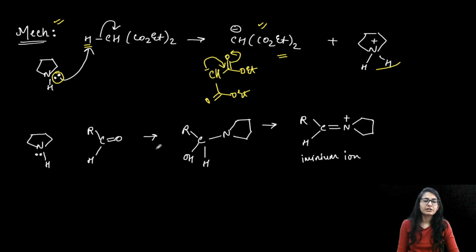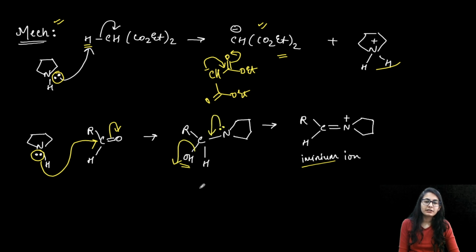Further, why is it catalyzed by amines? There is one more reason why it is catalyzed by amines, because the secondary amine is now going to attack over the carbonyl, over the aldehyde or the ketone, whatever we are having, and then it is going to form the imine, just like what we do in the Mannich reaction also, where we form the iminium ion. So it's going to attack over here, the bond opens up, it takes up a proton, and the amine loses a proton. This is how it is going to be.